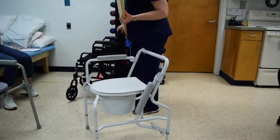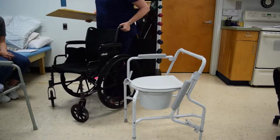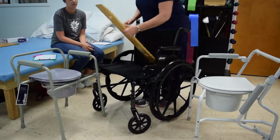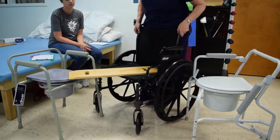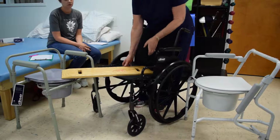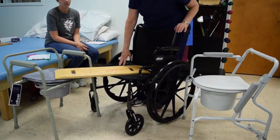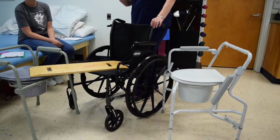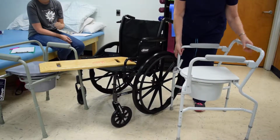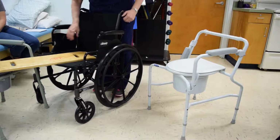So if I am transferring a client from the wheelchair to the commode, and I'm placing the board, look what this does. That does not create a safe environment. See how the board's going to shift a little bit anyways, and see how it's not in a position where it will safely stay. So you might see this done. This is not safe. So we need a removable arm or a drop arm to safely be able to place the transfer board. I'll show you.